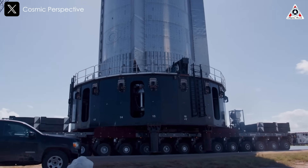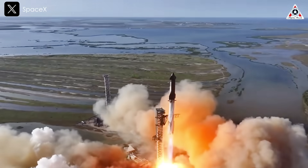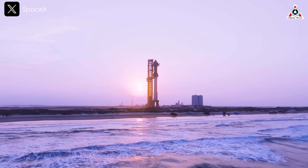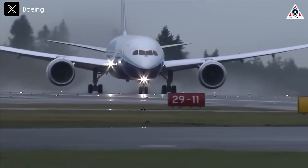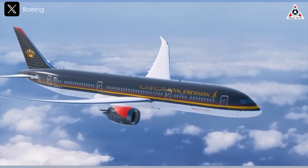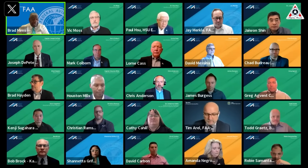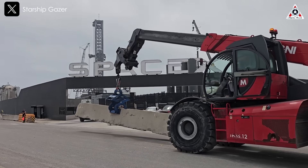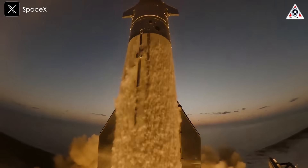Regulatory hurdles may pose a greater challenge than hardware readiness. Unlike the previous three Starship flights, this failure has led to more complex legal complications due to the ongoing FAA investigation. SpaceX cannot launch until the investigation is complete or unless it gets a safety waiver. Since debris fell outside the designated area and disrupted air traffic, obtaining such a waiver could be difficult. As a result, FAA approval for the next launch might not happen until the investigation is formally concluded. After all, let's hope the FAA's investigation does not drag on too long. Starship is an incredibly important spacecraft, not just for SpaceX, but for the U.S. as a whole.